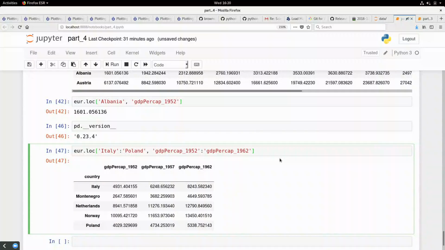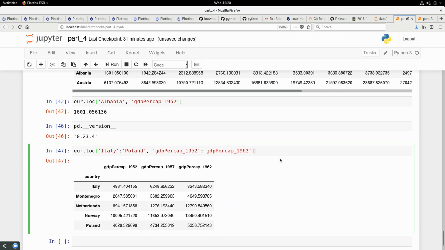Now, something about slicing. It's very, very convenient. It's also the reason why we teach pandas and not NumPy, even though it's a very brief overview and very limited. In NumPy you're able to manipulate numbers, matrices, and do all sorts of computations, but in pandas you can do that on numbers and also on things that may not be numbers, like Italy and Poland.